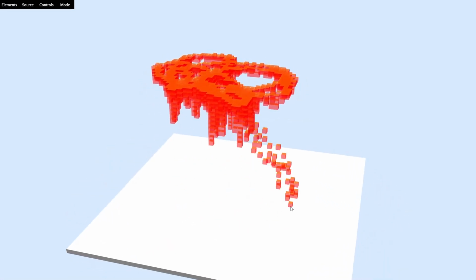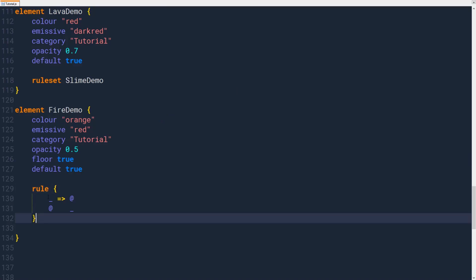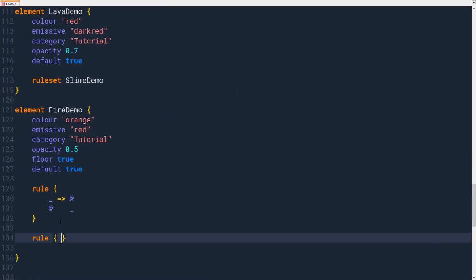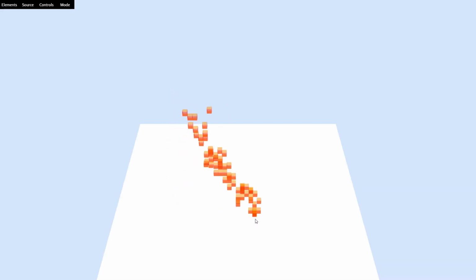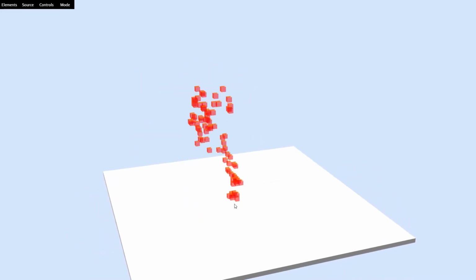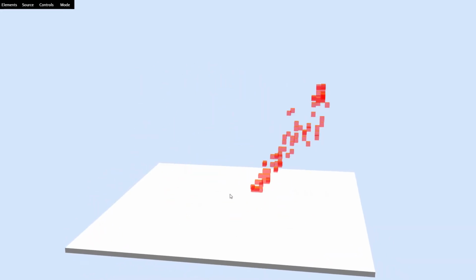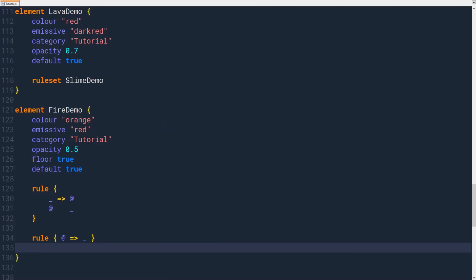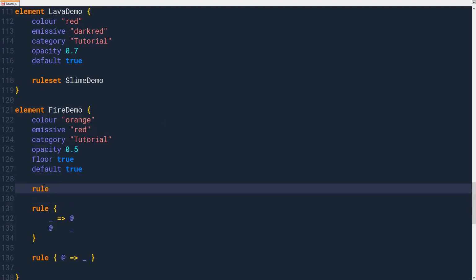But it shouldn't sort of hit the ceiling like that. So I'm going to say that if it doesn't have an empty space above it, then it'll do this. It will just die. So let's test that out. Now when it hits the ceiling, because it's got no empty space, it just disappears. I don't want it to fly up that high, I just want it to float up a little bit and then disappear. So let's add another rule at the start that happens 30% of the time. And it's just going to be the same as the bottom one. It has 30% chance to just disappear. So now it hopefully shouldn't go all the way up. Yeah, it's just burning a little bit at the bottom.